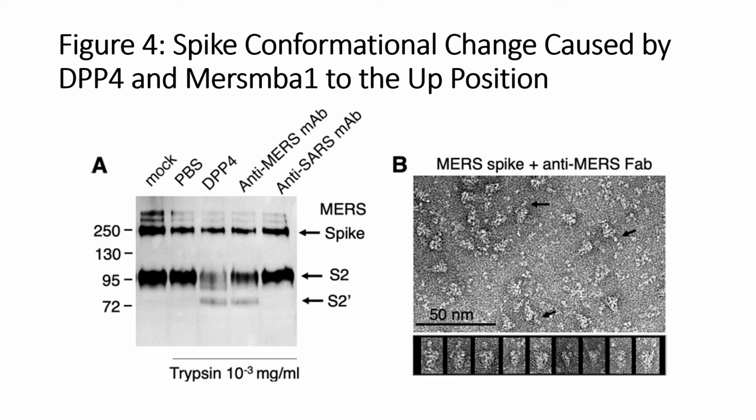For their controls, the SARS-CoV RBD-specific monoclonal antibody served as the negative control, and it obviously didn't trigger the spike to be cleaved at the S2 position since there's no band at the 72 region. This just means that the monoclonal antibody for MERS is also what triggered the conformational change, and nothing outside of what they expected. So then moving on to 4B, this figure is interesting.